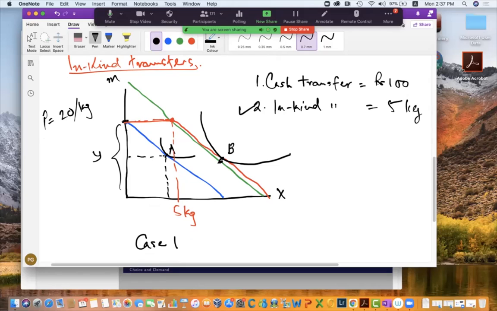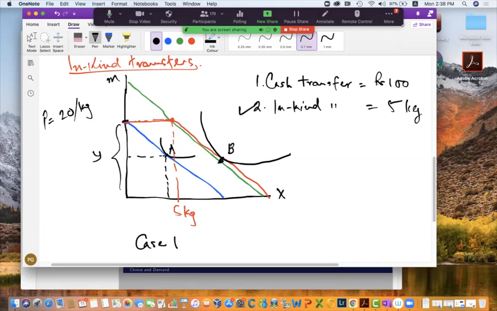So will it be the full flat portion or just the dotted one? At this point, I'm asking you to think about just the green budget line. So we are thinking about the cash transfer, right? We are comparing 2 different policies. So first, let's take the cash transfer. The household's budget line becomes the green one, and the choice will be wherever there's tangency, right? So let's say the tangency is at point B. It is this portion after the kink, right? This is possible, right?